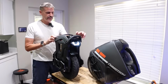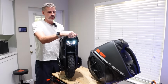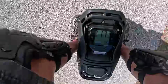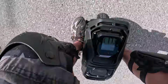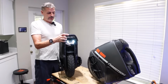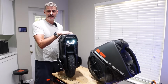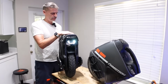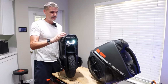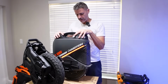It has an LCD screen similar to what is on Veteran suspension wheels. Very similar, but different at the same time, as you can see from the video that I'm showing you. And yeah, as far as features go, that's the amenities, I would say. That's as far as you go with amenities on the Aero. All right, let's talk about amenities on the Inmotion V9.